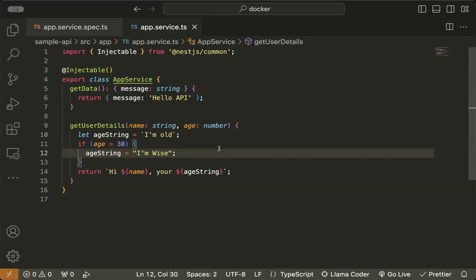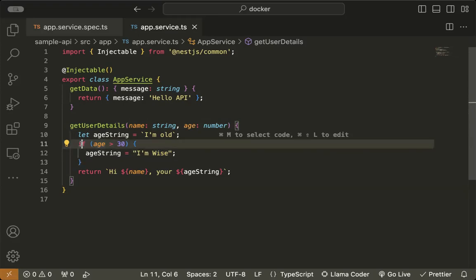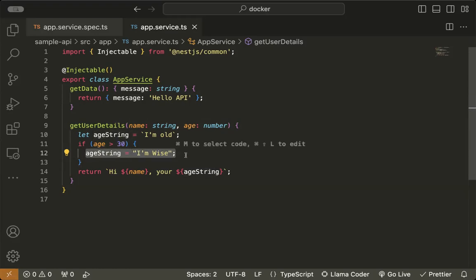It's getting the user's name and the age. Yes, correct. After that, the if condition is checking the age. It's checking if the age is more than 30. If it is more than 30, the variable will change to I'm wise. Okay. Age is a string, I think.